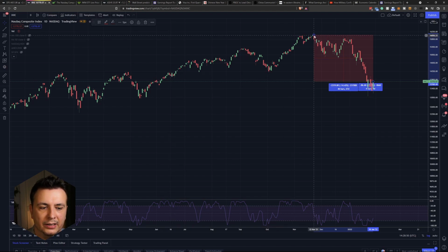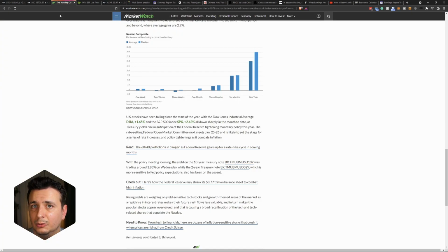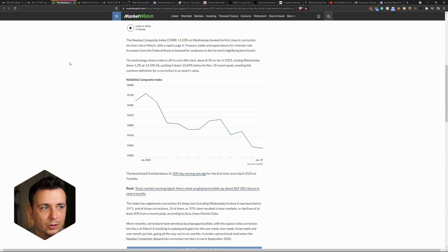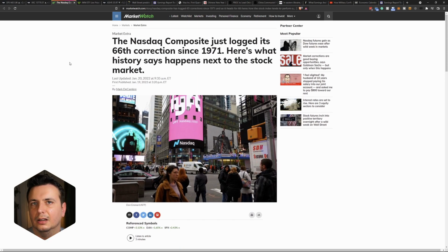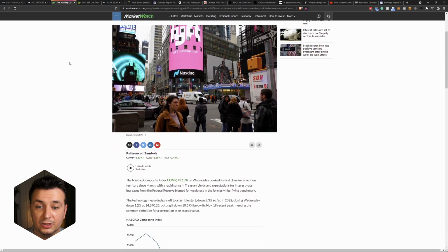So since the highs of November, which were kind of touched again in January, we're now down more than 14% for the Nasdaq Composite. Now, it really sucks when a correction or a bear market just keeps on going. Keeping the faith, as it were, is a bit more difficult the longer it wears on. But I like to, first of all, look back at data for those indices and the market in general, historically.